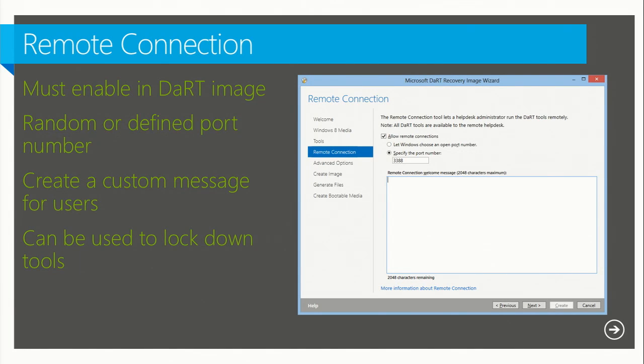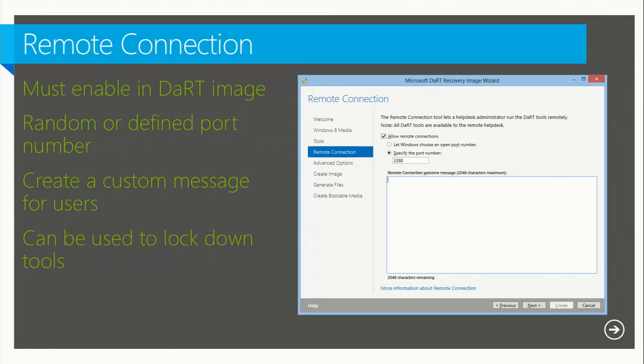So what you were saying, if I want to deploy just a certain set of tools as a partition on my machine, the computer could go in and get function A and bring that up. The remote control for remote connection would enable more for the person coming in. So the question is, can your deployment method determine what tools can actually be enabled? The answer is yes. Depending on your deployment method, you may want to disable some of the tools, or disable all of them except for remote connection, where remote connection could turn everything on, right? So we'll get to that in a little bit.